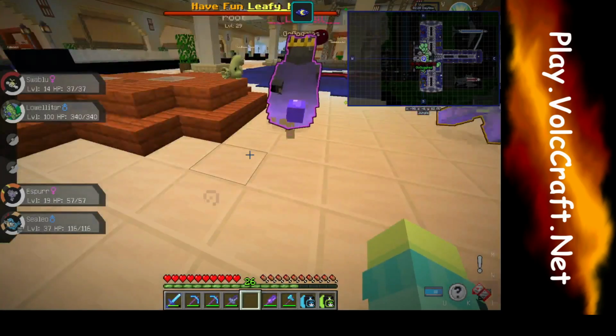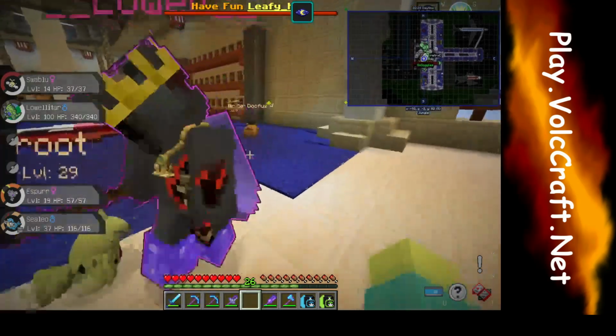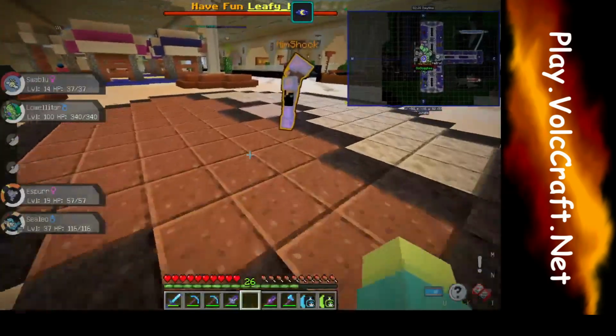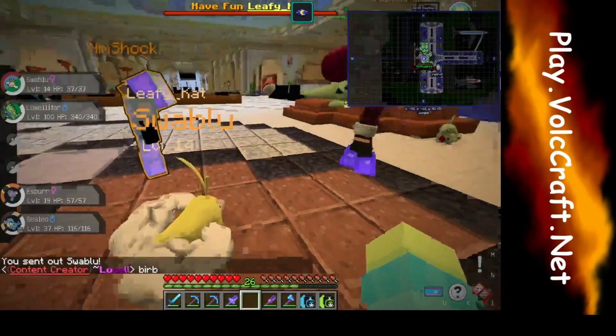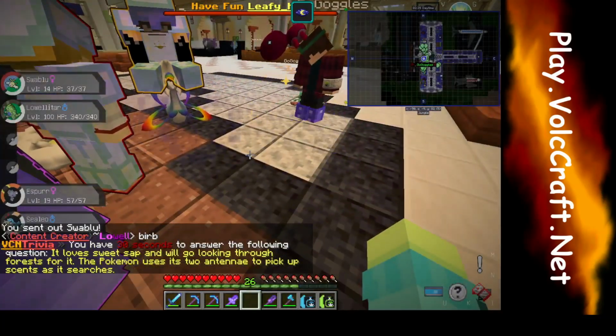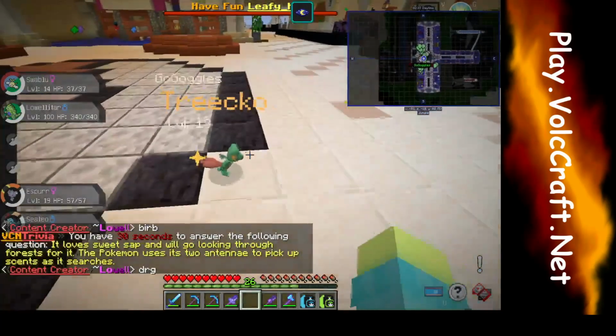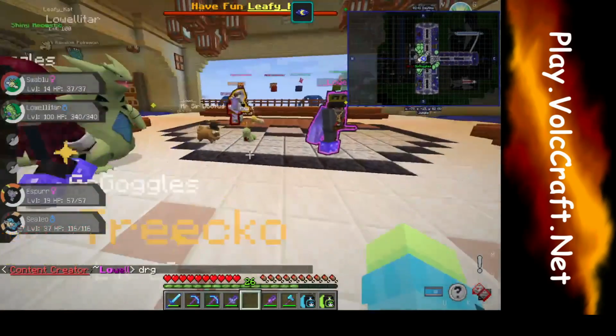I got a shiny Swablu. Yeah, he just changed it. Yes. You got a Swablu? I got a shiny Swablu. All right, that's pretty cool. I managed to get this out of a crate. Shiny Treecko. Pretty small one as well. What size is this again? That is a pretty small one. It was Runt. Yeah, he is an itty bitty.